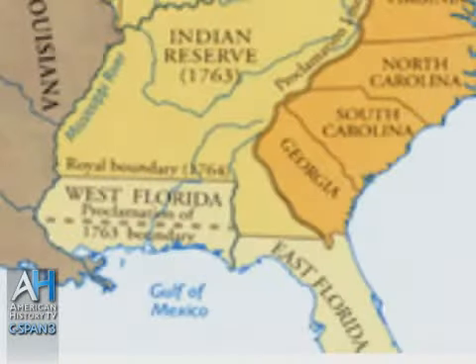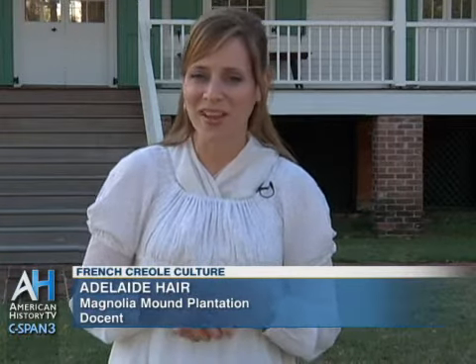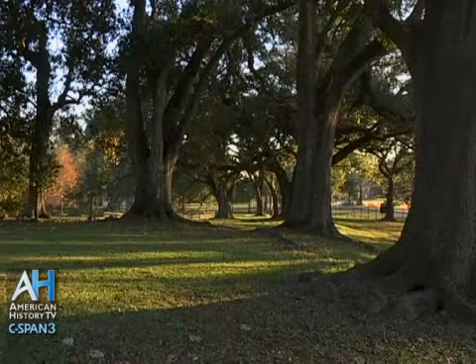This was to prevent the British from gaining all of France's former colonies just in case France lost the war. France did lose the war, and the area east of the river, including the West Florida parishes, fell under British domination. However, by 1781, Spain had conquered all of the West Florida parishes and reclaimed her former colony of Florida. And so it was in 1786 that James Hillen was given the Spanish land grant because the Spanish government wanted to develop this area, giving these land grants as a means to do so.